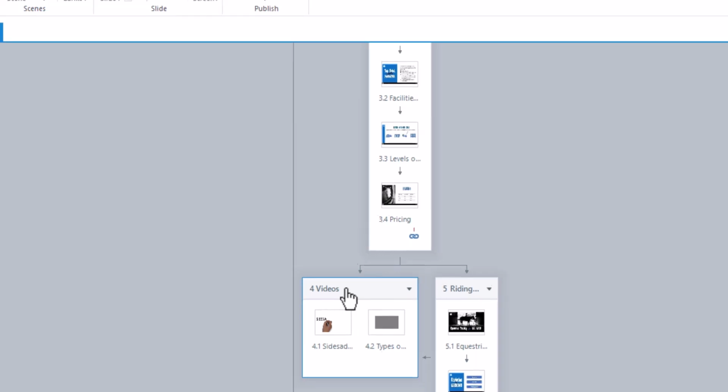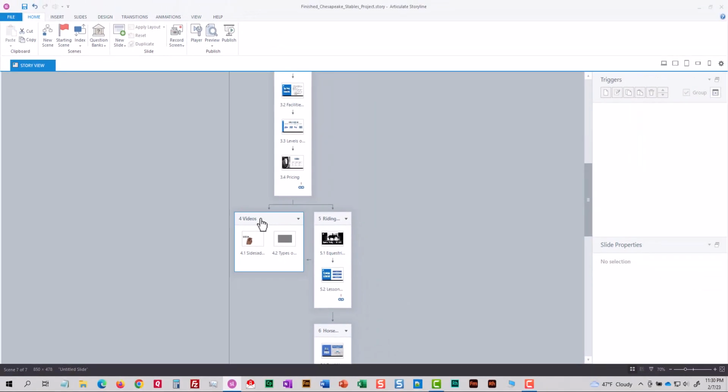And what's also cool about this, the jumps between the scenes have not gotten fouled up at all. So it's really great. The process is you select your scene, you come up to your indexing tool, and you pick the scene number that you want that scene to have.